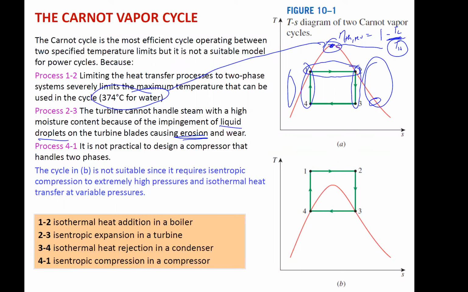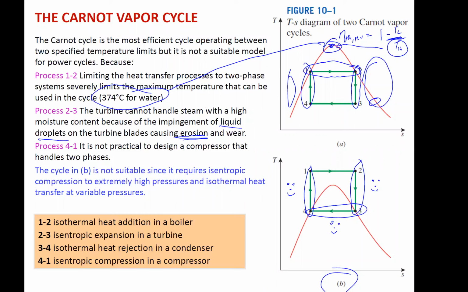So if we then instead push this Carnot cycle up in this part B, we have 3 to 4 constant pressure heat rejection we can do. Now we're in this vapor phase for the turbine, so we can expand as all vapor, which we can do. The turbine likes that. Here we can use a pump and raise that pressure, so that's good. So there's a smiley face there. We got a smiley face.